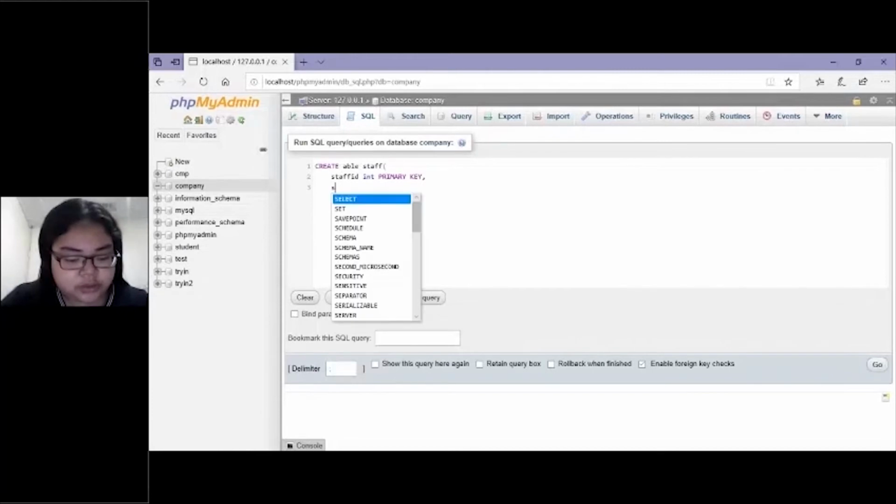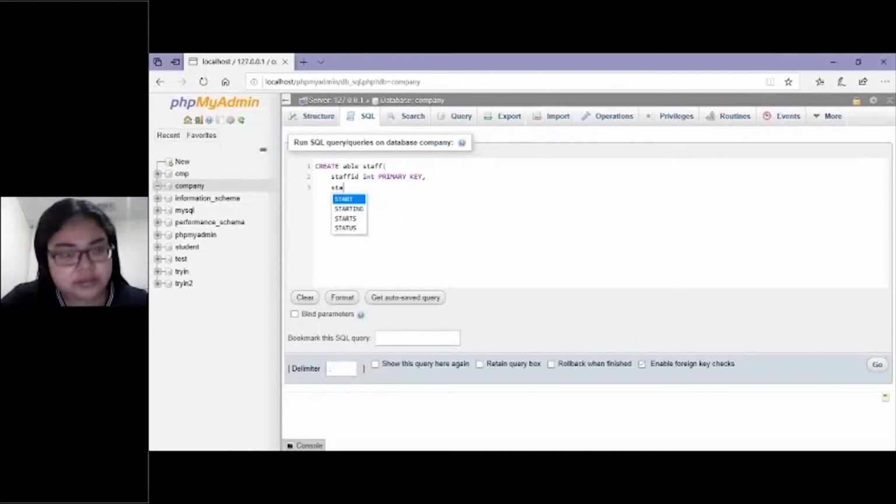For me, I'm going to the next attribute which is staff name, which is type varchar with the size of 50, and it cannot be null, so I put not null.